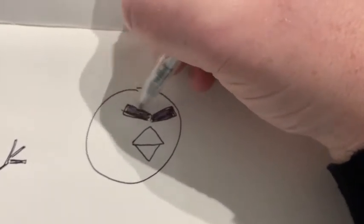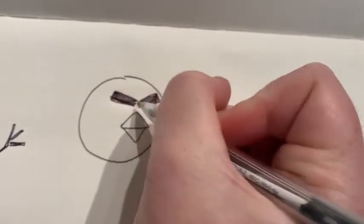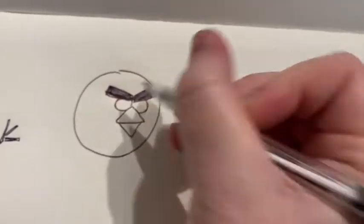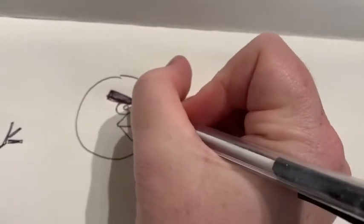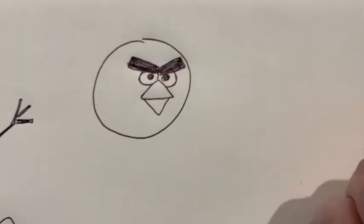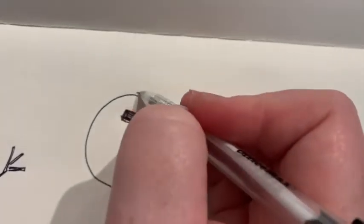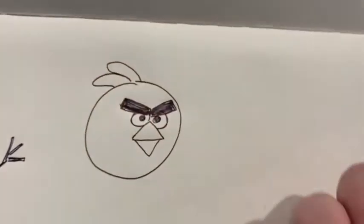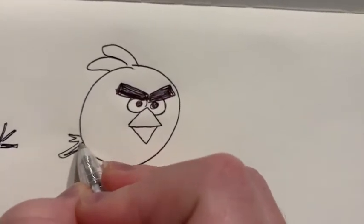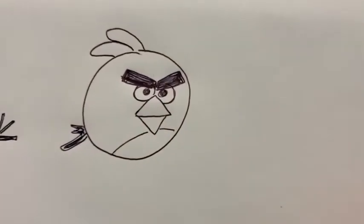So I'm going to make my eyebrows point down for my Angry Birds and shade them in black. You can choose to do whatever colors you like. Now I do my eyes — for the inside you don't need to leave any white gap in the middle unless you want to. On the top of this Angry Bird he has got these feathered things, and if you want to make a tail for him or anything else you are welcome to.